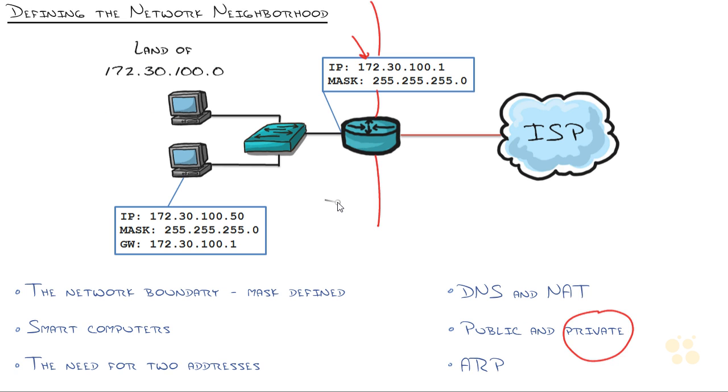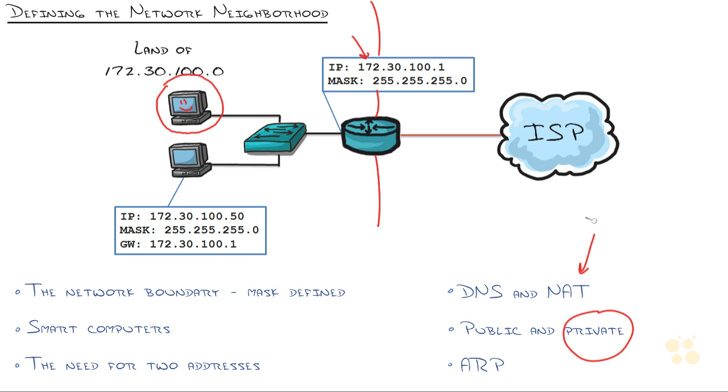So the question is, how on earth, if private addresses don't work on the internet, how does this computer surf the internet? It's got a private address, right? Well, that's where the savior of the internet as we know it, and now the biggest prohibitor of progress as we know it, NAT, comes onto the scene.